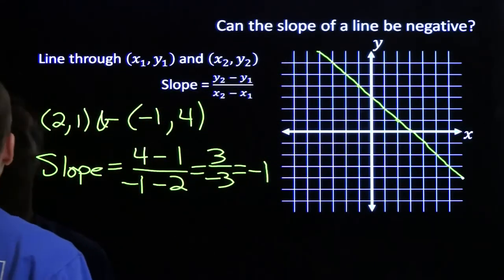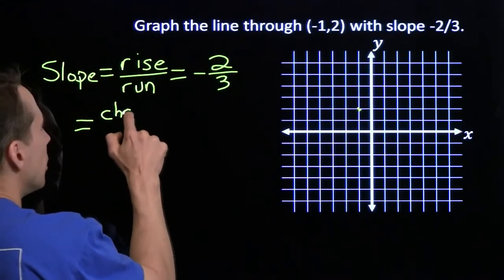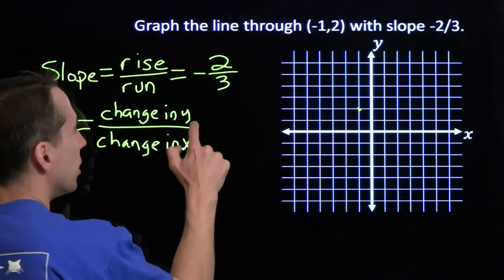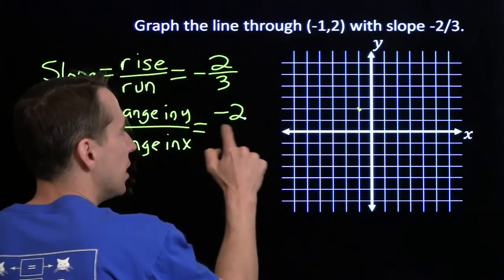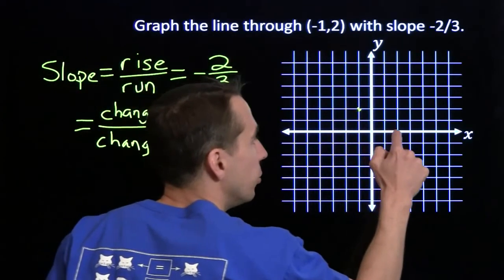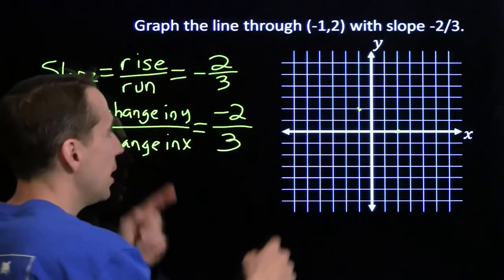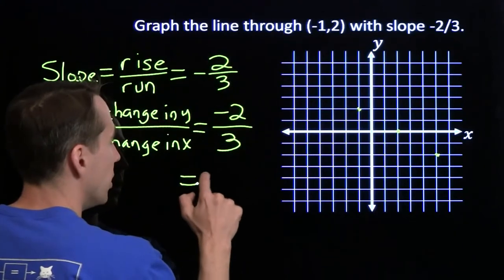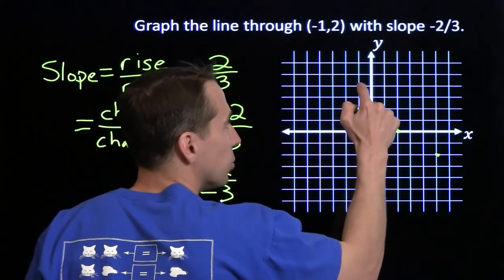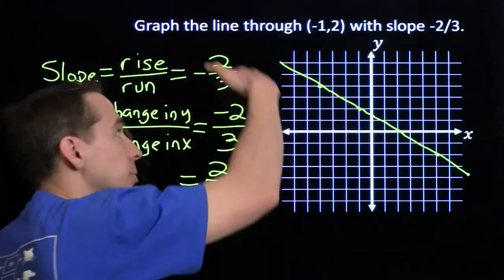So now we know what to expect back here. We can make more sense of it by thinking of slope as change in y divided by change in x. I can write negative 2/3 as negative 2 over 3, so y changes by negative 2 — that means y goes down 2 while x increases by 3. In terms of rise over run: if the rise is negative, we go down. So we go down 2 and to the right 3. Alternatively, we could write it as 2 over negative 3 — y goes up 2 while x goes down 3, meaning we go to the left. Either way, there's our line, and as expected, it's downward sloping.